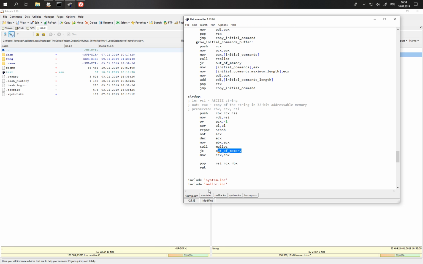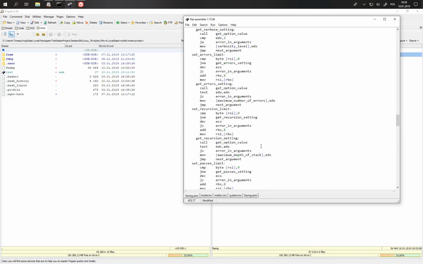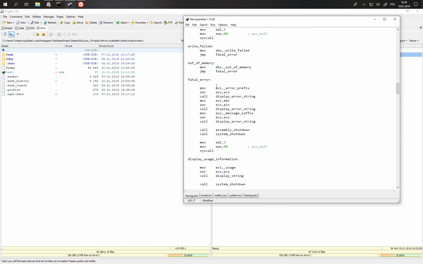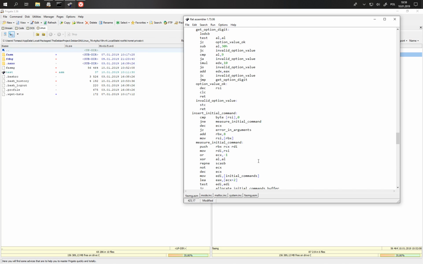This is a very plain exception handling in fasmg. There are a few so-called fatal errors that just display a message and exit the program immediately.